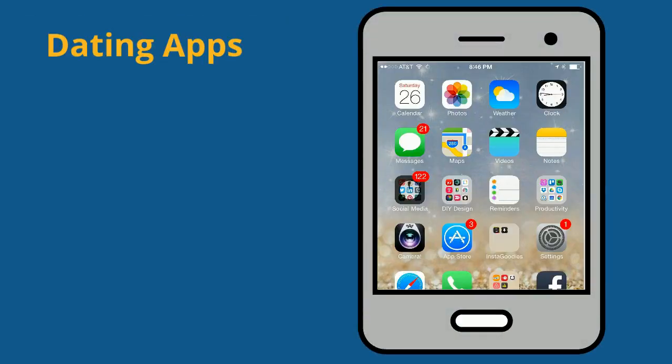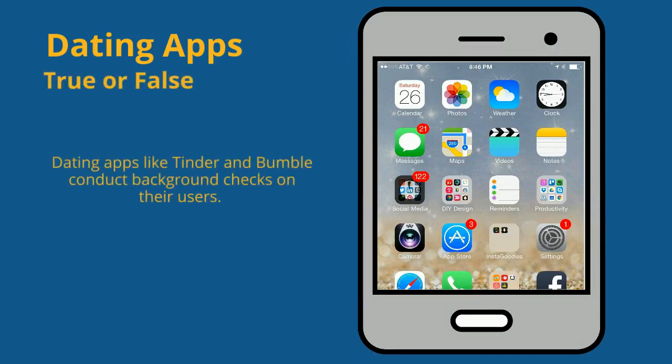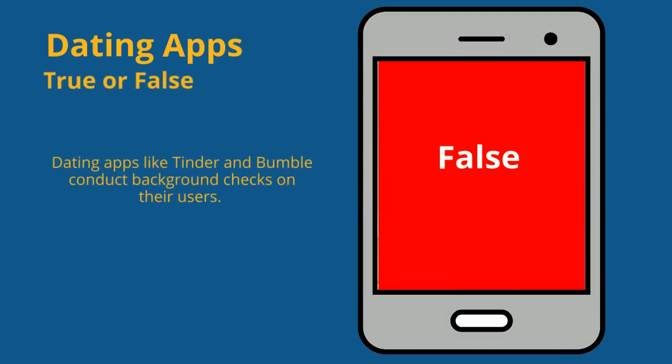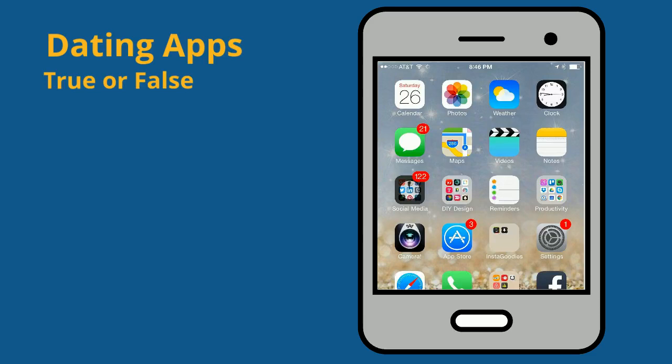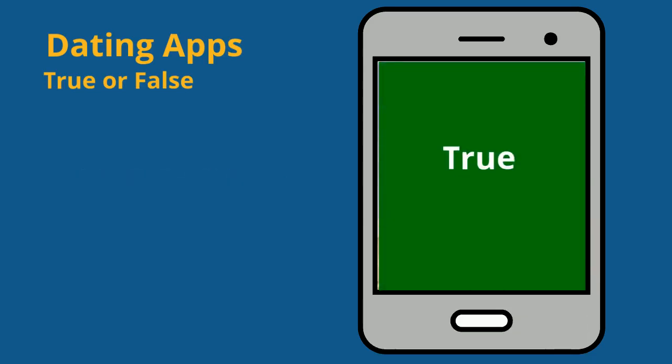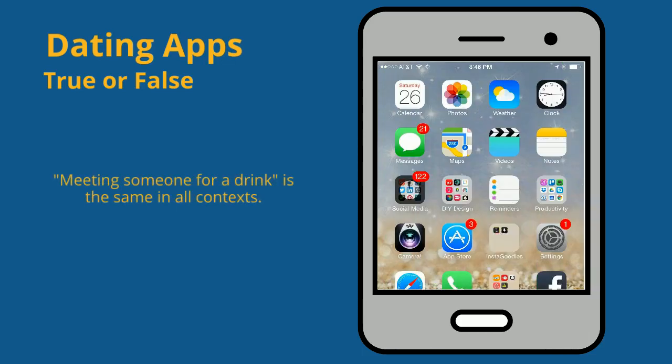More than 40 million Americans use online dating services or dating apps. These apps don't conduct criminal background checks on users. Although platforms such as Tinder and Hinge have become increasingly popular, it's important to remember that using them abroad can increase your safety risk as a foreigner. While abroad, keep in mind they are not used the same worldwide. Your interpretation of what meeting someone for a drink means may not be shared by the other person.